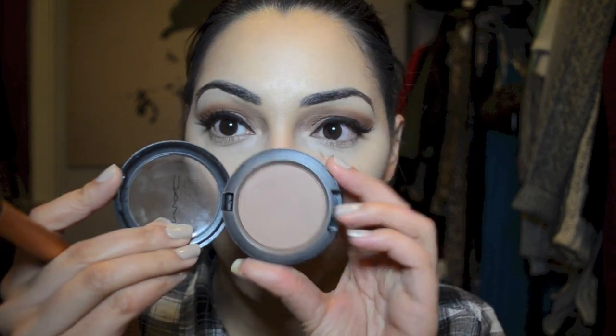So now we're going to contour again with a powder. So I'm using this blush actually from MAC. It's called Harmony. So for blush, I'm going to kind of keep everything matte. So I'm using Melba blush from MAC. I like to kind of tap the blush on my cheeks. It kind of gives it more of a natural effect. And it's not too hard. You're just lightly applying the blush on your cheeks.